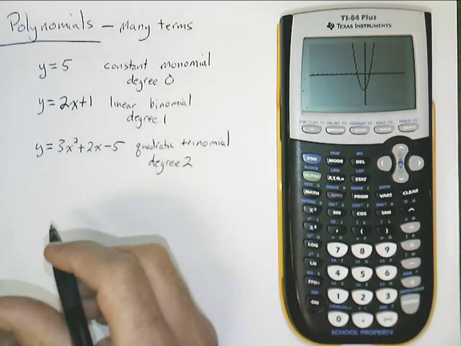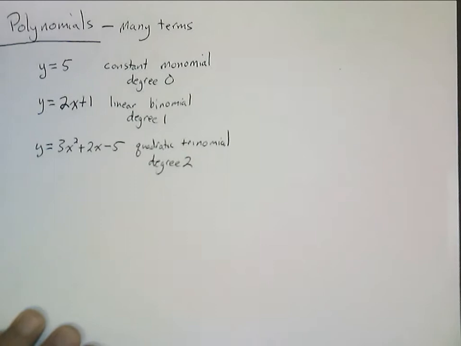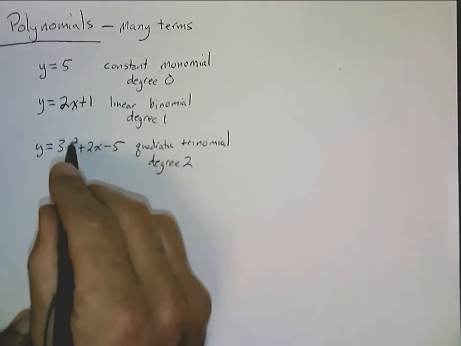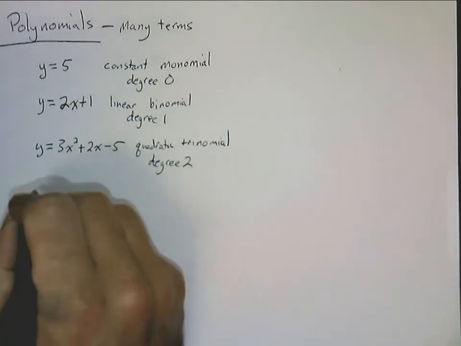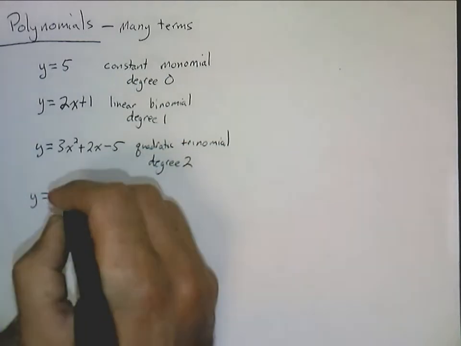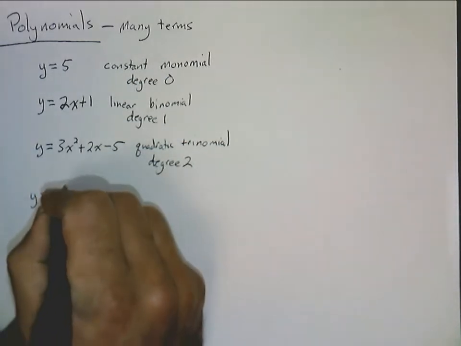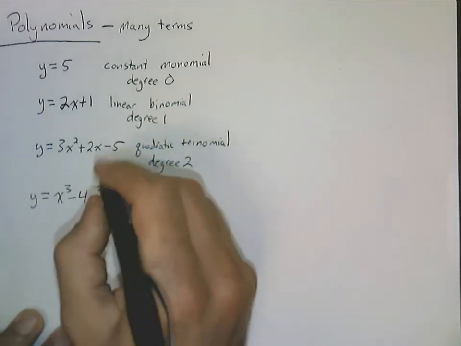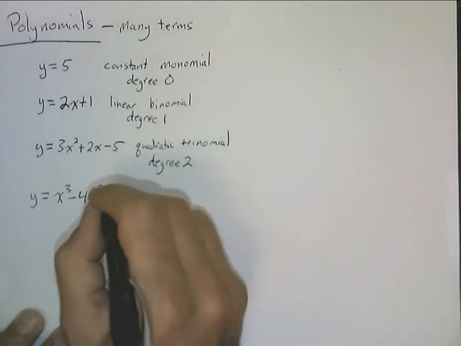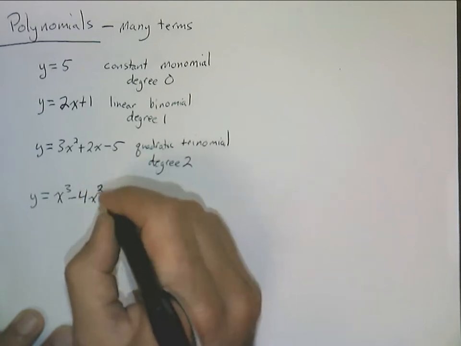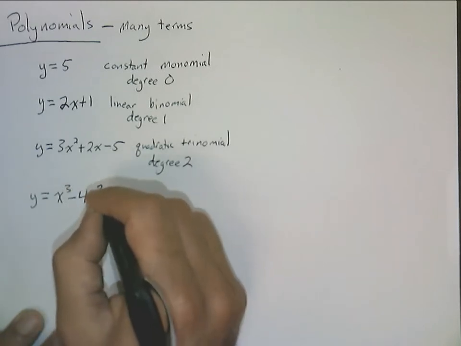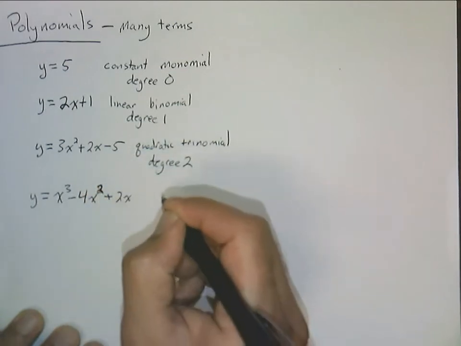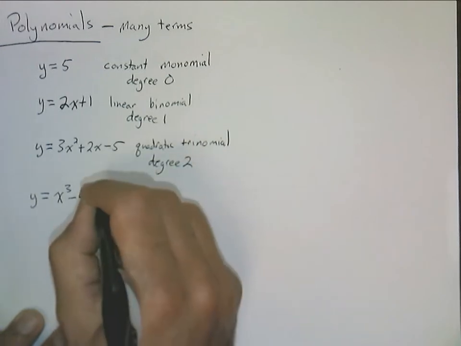But we can go a little bit further with this. So degree two means we have the highest power of x being 2. A degree three would be something like this. y is equal to, let's say, x cubed minus 4x squared. Oh wait, no, I'm sorry. x cubed minus 4x squared plus 2x. Yeah. Minus 1. This will work. Sorry about that.